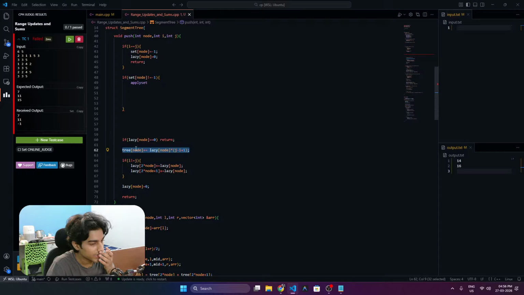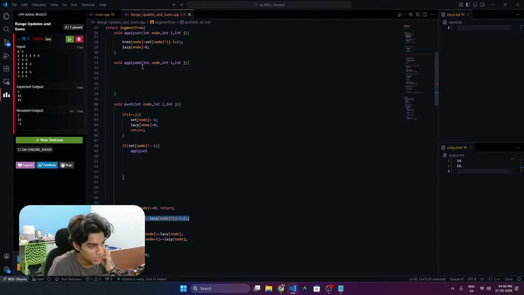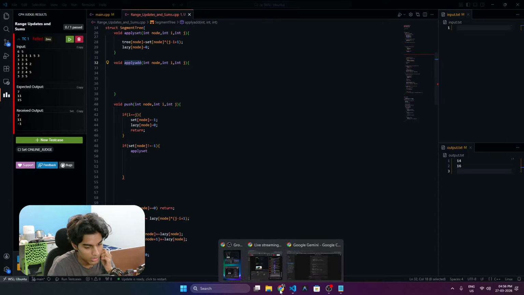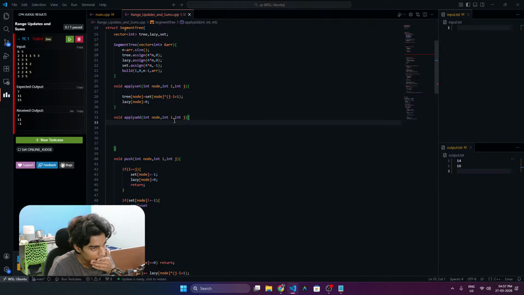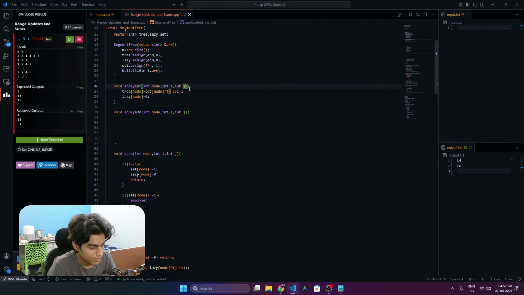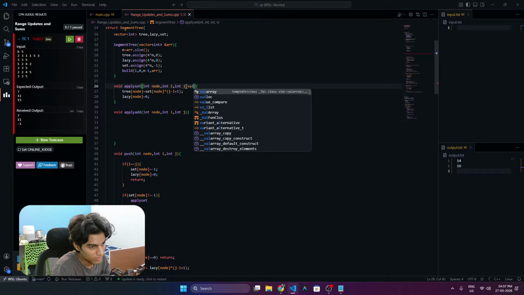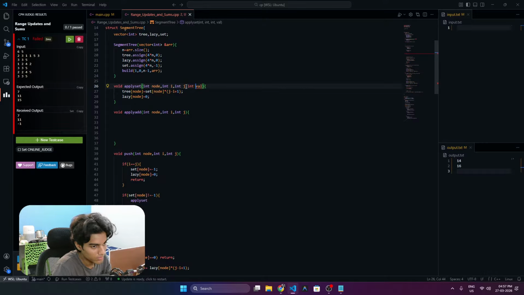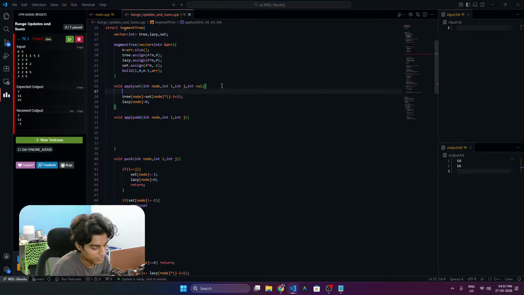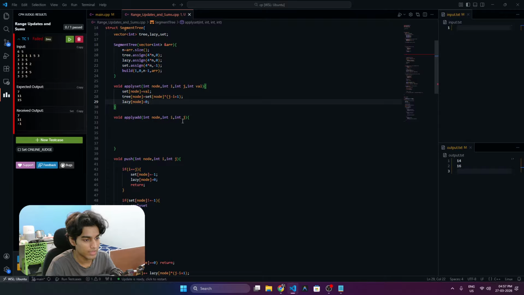So this functionality I'm transferring to here. So this is my set. Okay, update the tree node, update this, and we are good.